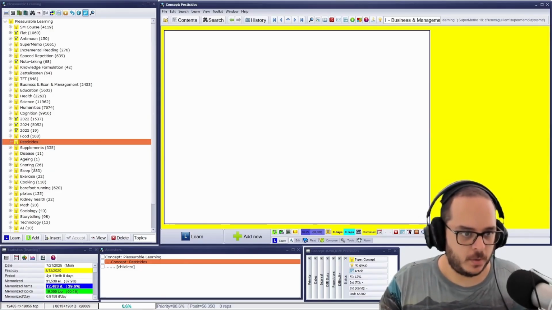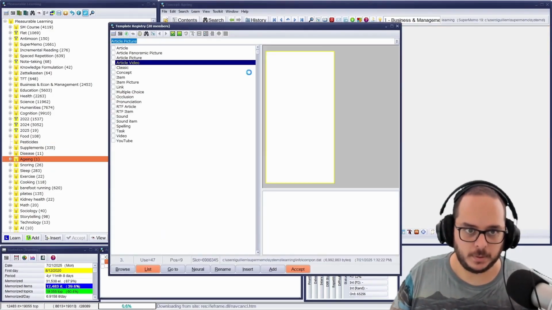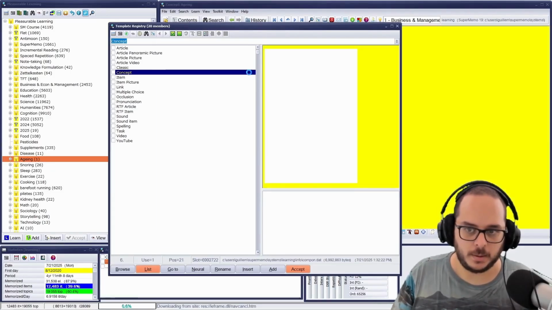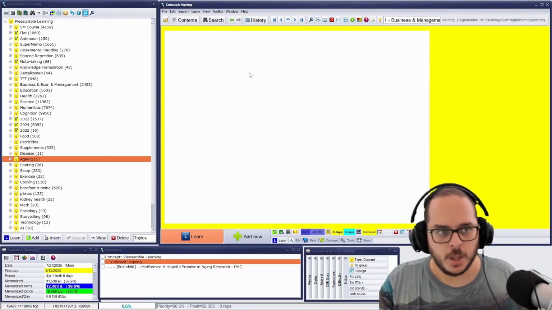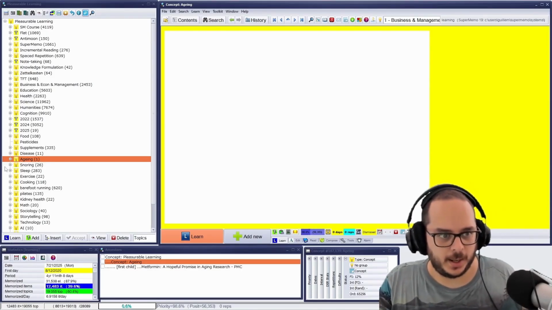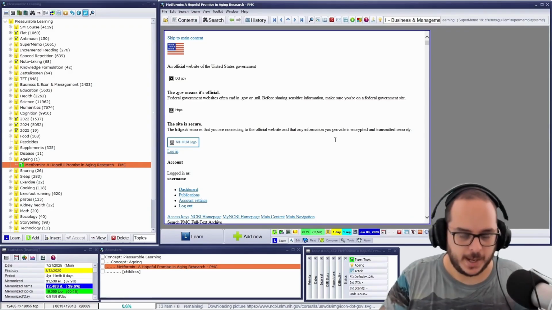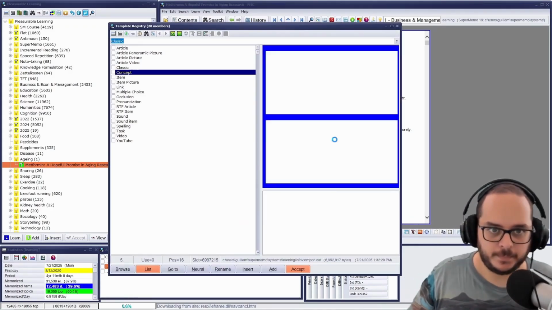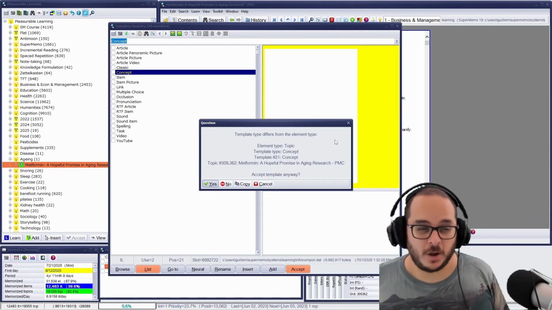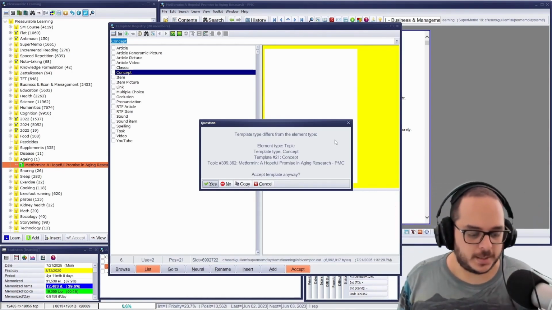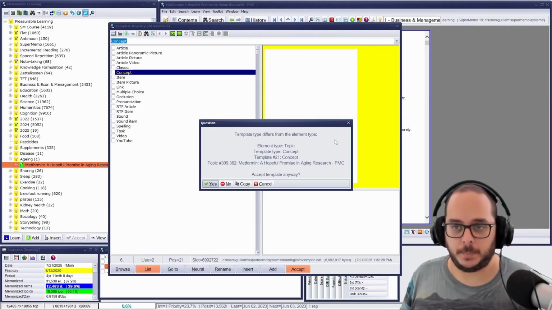So now if I go to aging and I apply the concept, hey, it doesn't complete. Now let me go to any topic like this, which has the article, and now let me add the concept. It's the other way around. So the only difference is the element type you have used to save that template.